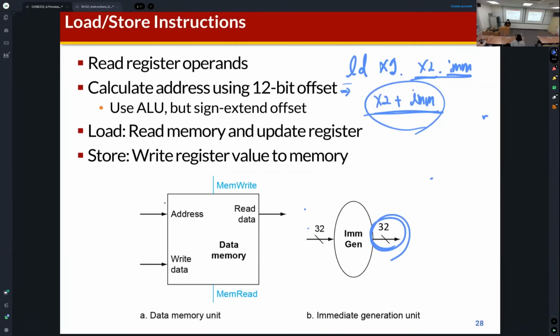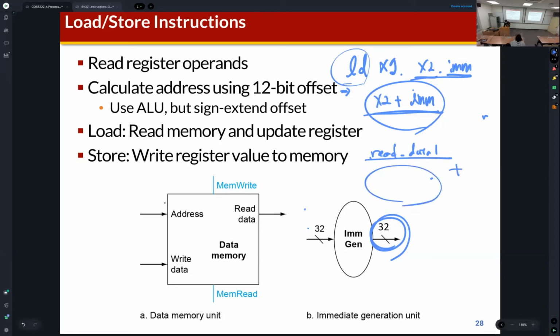Actually when I mentioned the R type instruction, the ALU received read data 1 and read data 2 from the register file, right? But when the load instruction is executed, the load instruction only requires read data 1 from the register file, but we need to perform the add.